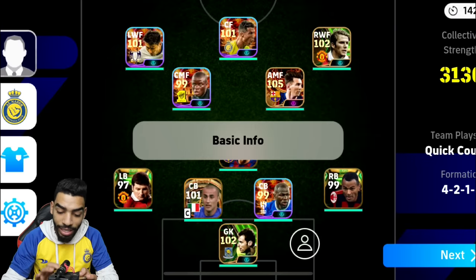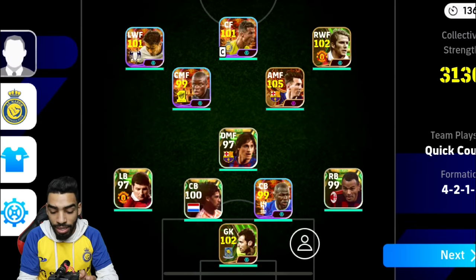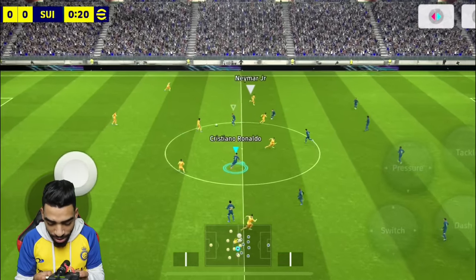Conte is so underrated. Conte is crazy, my boys. I'm loving him. Koulibaly, so far, hasn't shown me that he's that good. But I'm still giving him a chance. Can he play here or here? I guess I'm going to play him there. Here we go. Once again. Oh, Al Nasser got a blue jersey.